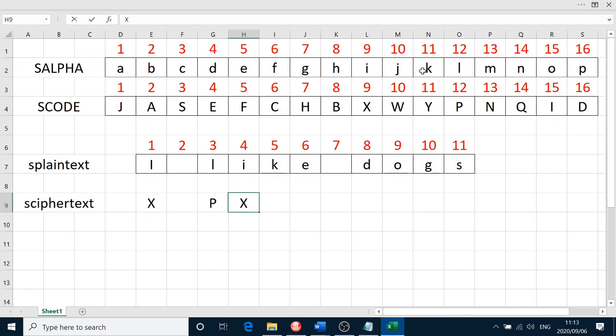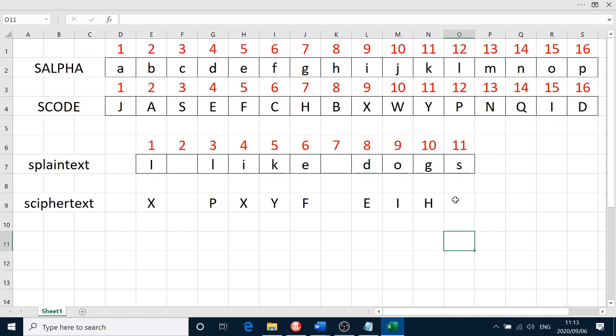And the K is going to be replaced with a Y. And the E is going to be replaced with an F. Then we'll have a space, and then the D must be replaced with an E. The O is going to be replaced with that's an L. No, it's not, it's a capital I, isn't it? Yep. The G will be replaced with an H.